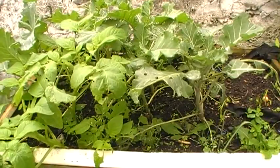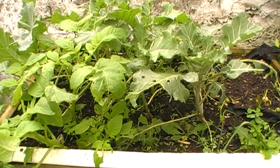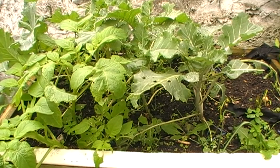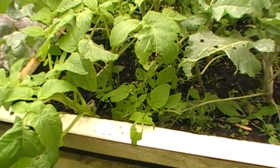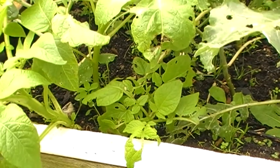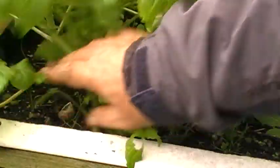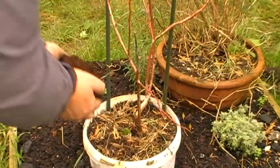You might recall I planted this purple sprouting, and you might also recall that I once said, once you've had potatoes, you've always got potatoes. And guess what? They've started growing again, and I really don't need them. Last year I had some onions growing here, and I had an incidental crop of potatoes from the potatoes I had the previous year. This is the third year they've made an appearance. Guess where they're going? In the compost heap, of course. Finally, I'll top it up with ericaceous compost. And that's all I'm going to do with this garden for the moment.